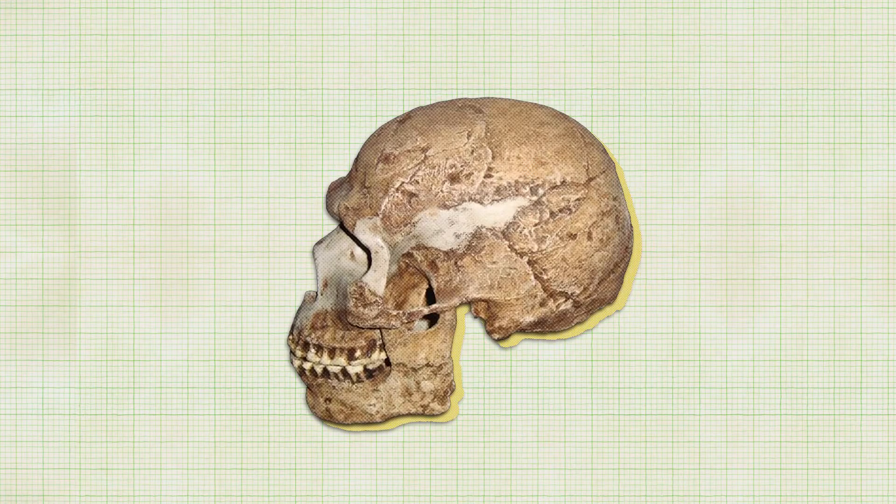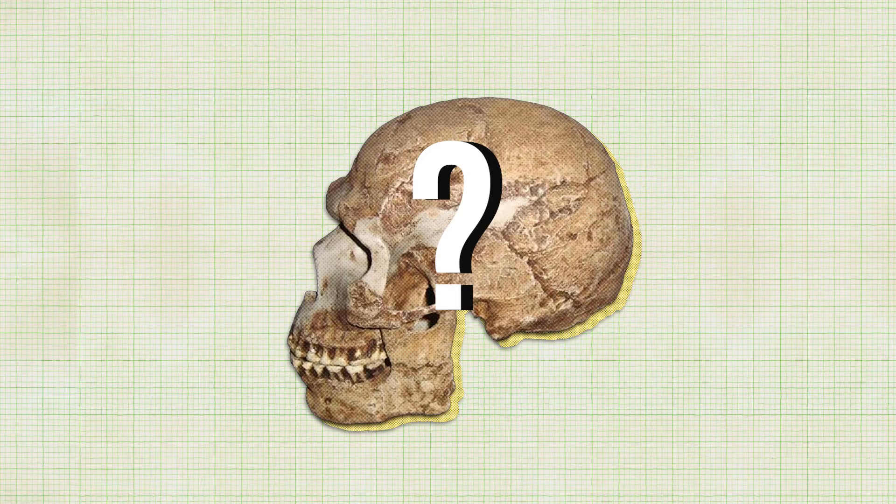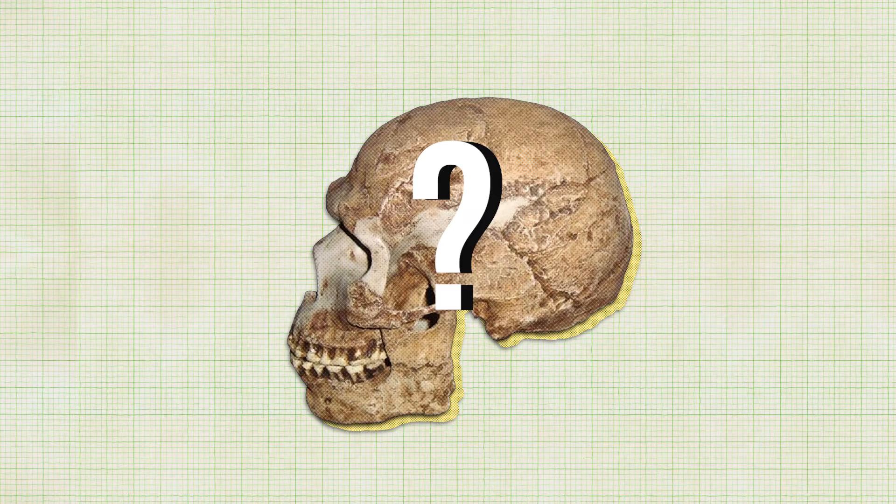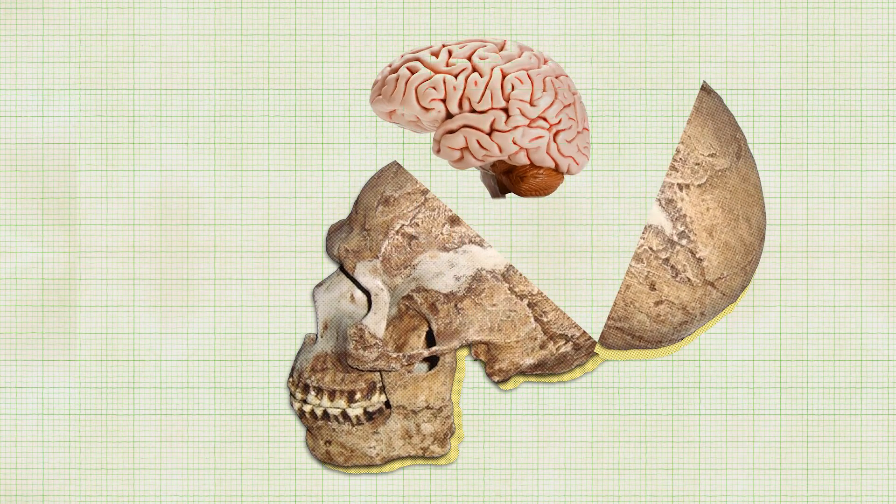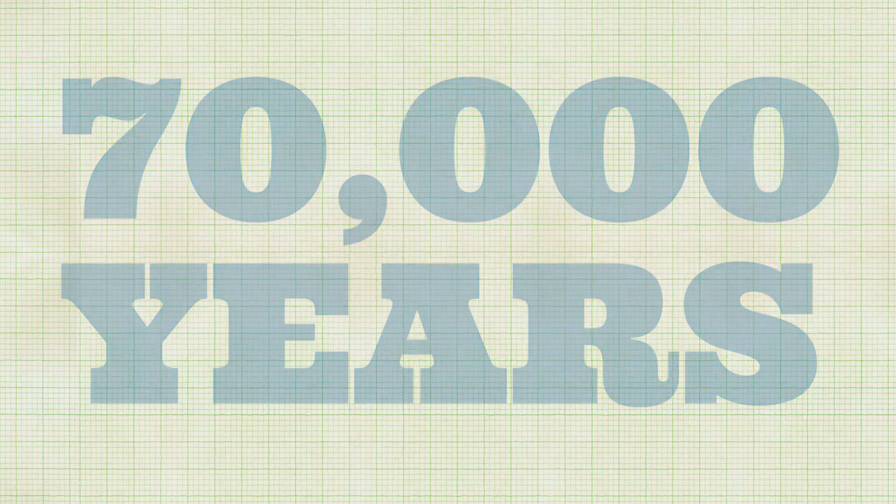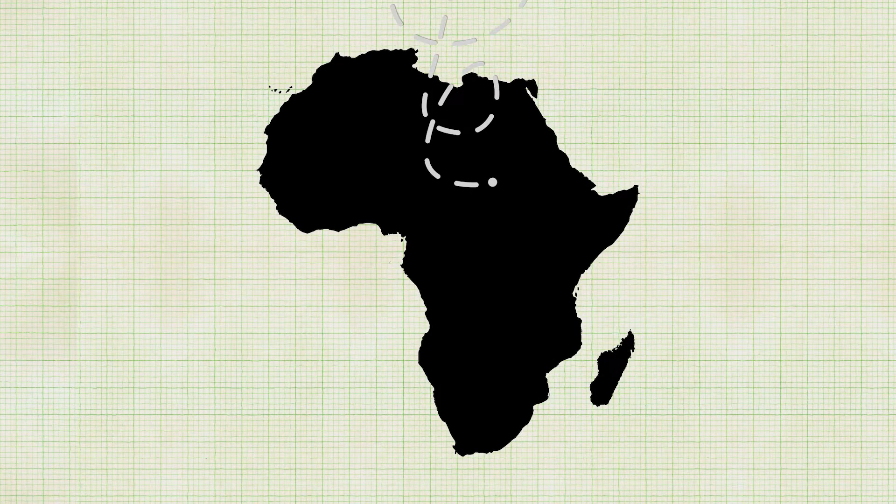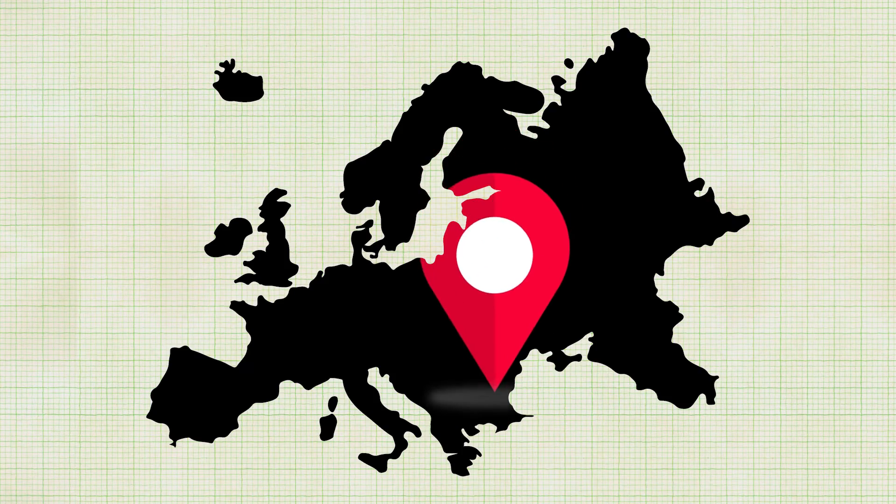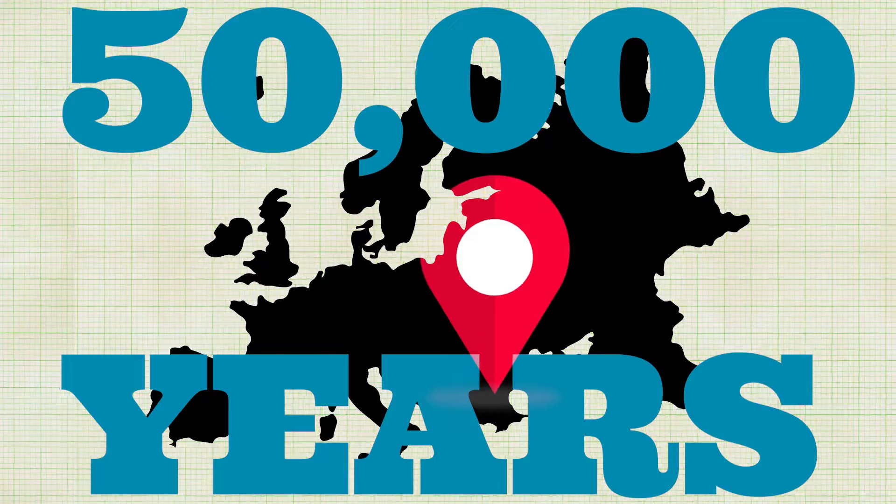Scientists don't know exactly what, if anything, changed inside our ancestors' brains. But perhaps the most important changes are what happened outside our brains. Beginning around 70,000 years ago, waves of humans migrated out of Africa, first populating Asia and Australia, and then settling in Europe, starting around 50,000 years ago. As the world started getting more crowded, the pace of technology accelerated and trade networks expanded.